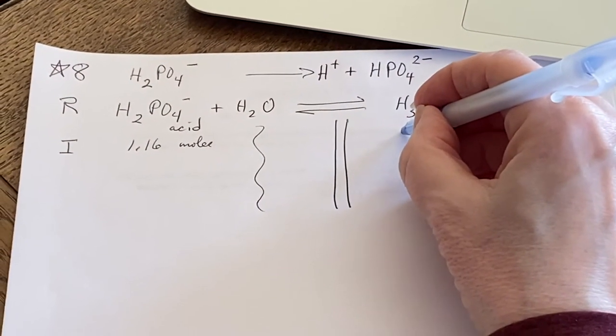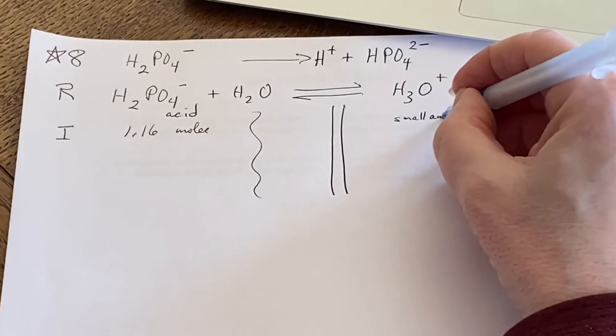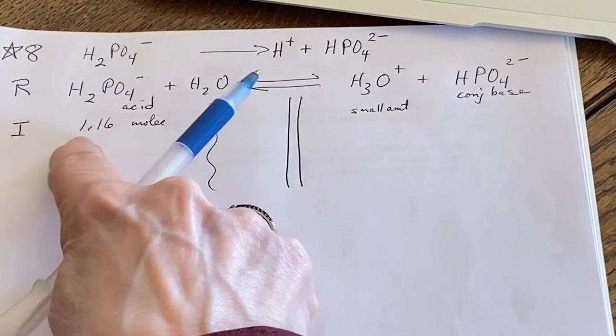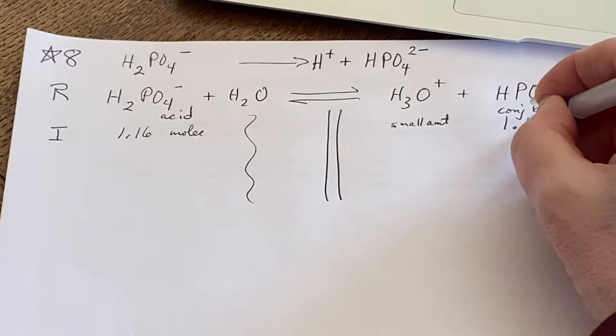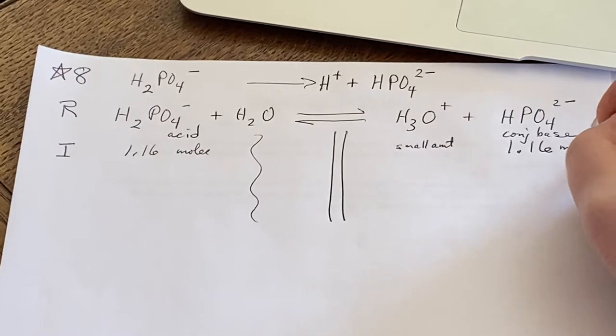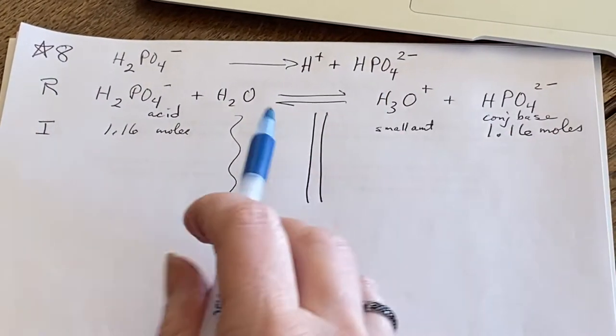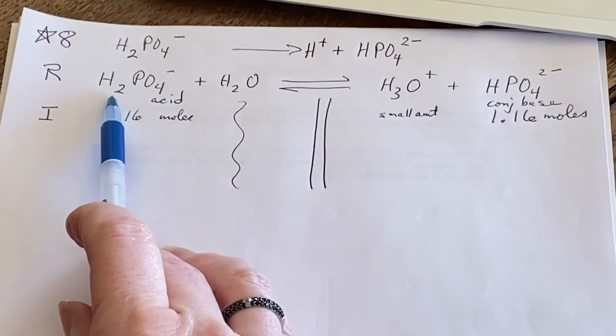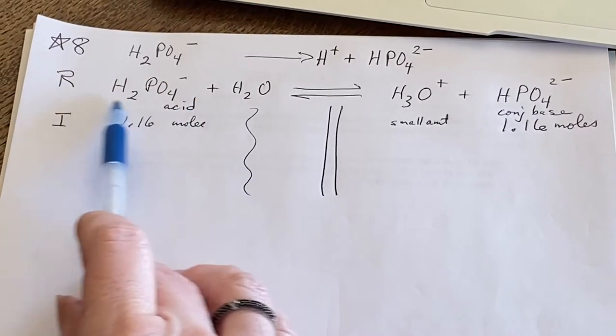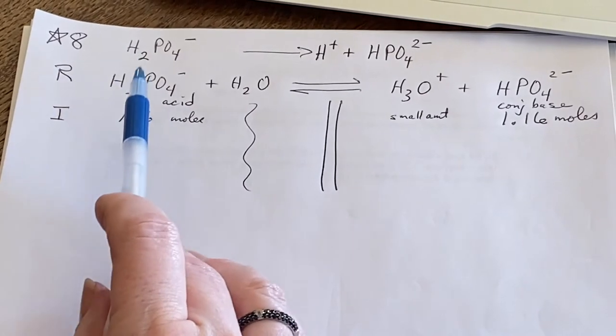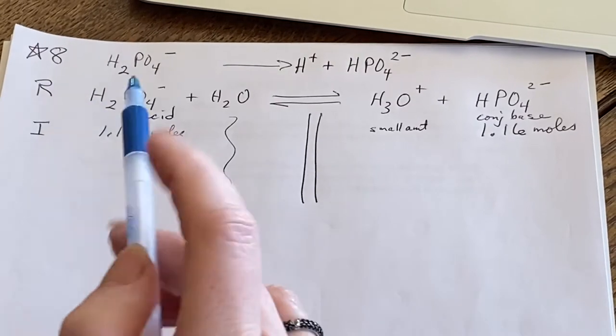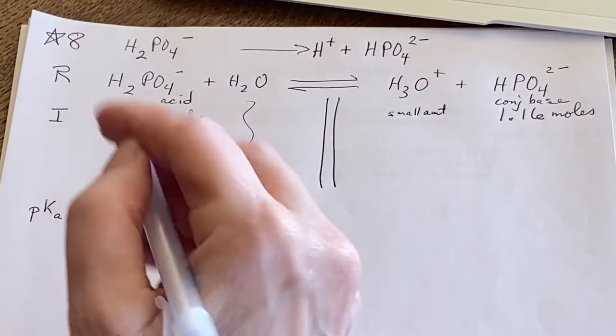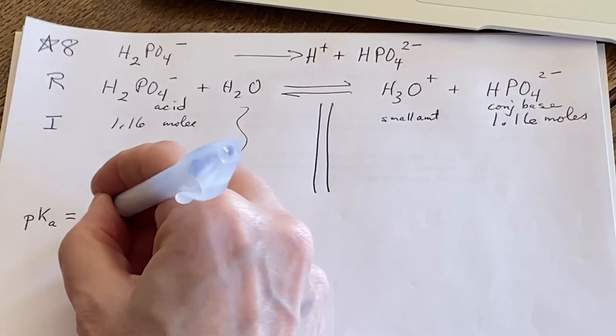This is going to be a very small amount. Why do I know that it's a very small amount? Because this is a weak acid. And it's not going to end up producing very much of this, especially compared to this kind of numbers of moles. Over here, this is also 1.16 moles. And I recognize, hopefully I recognize, this is actually part of the phosphoric acid series. Remember when we did the triprotic and we talked about, oh, phosphoric acid was H3PO4. This is part of the series as you start one by one taking the hydrogens off. This is the second step because it was H3PO4 the first time around. So I can go and look this up. I can find out what the pKa is. I would find out that the pKa for this step in the phosphoric acid series is 7.19.